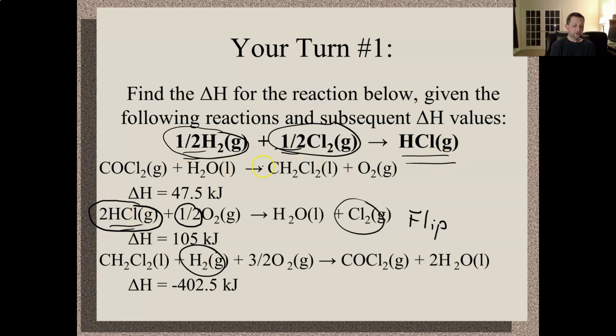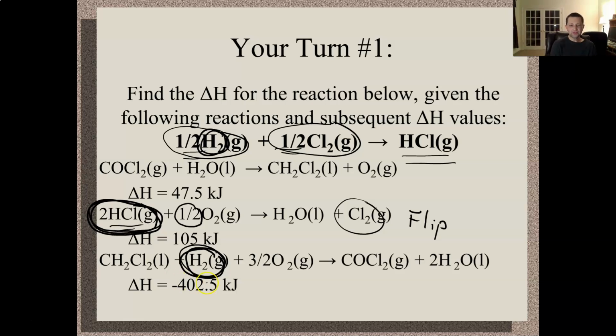The first equation, what are you going to end up doing there? You're going to end up keeping that as is, actually, okay? And the second equation, the third equation, the last one, you're going to end up keeping that one as is as well, all right? Because we want the hydrogen to be on the reactant side, and it is, because we can't mess with that. We want the HCl on the product side, so we have to flip equation number 2. And in order for everything to cancel out, I need to keep equation number 1 as it is.